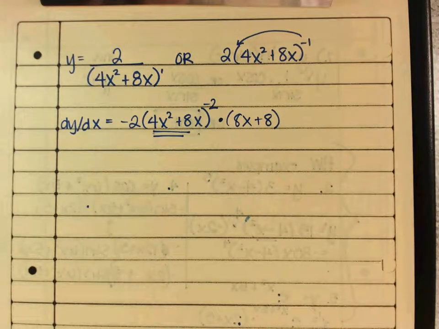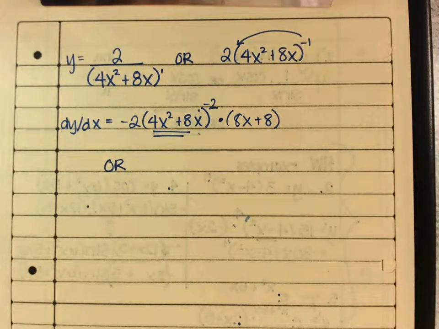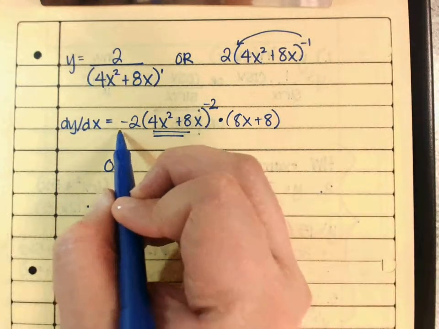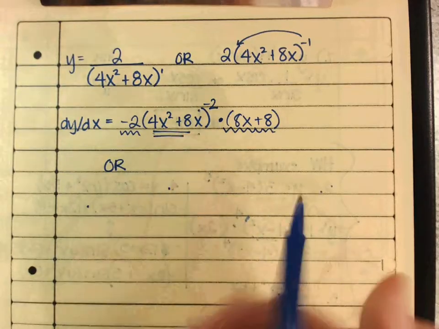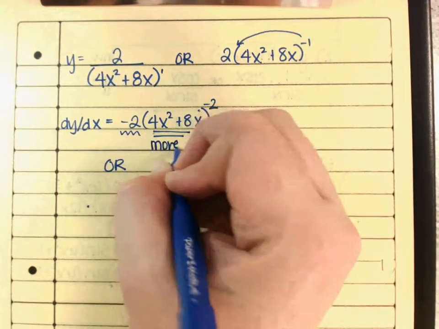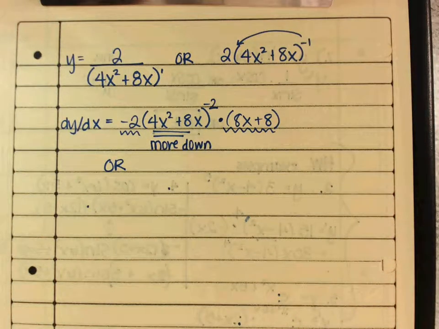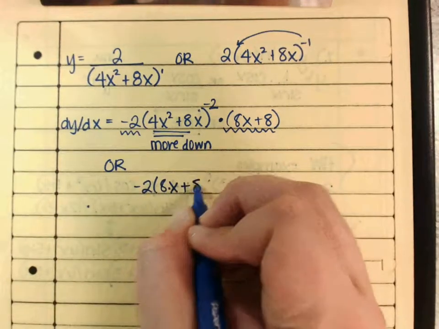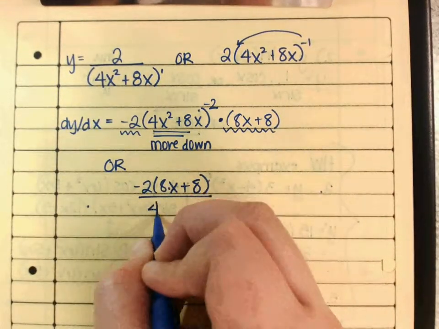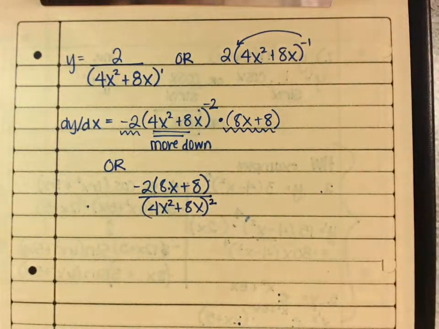Then from there, I'm going to rewrite it because remember, part of the test is multiple choice. What two parts will stay on top? -2 and 8x. Good. And then this part is going to have to move to the bottom. But the other two parts are both going to stay on top. So I'd have a -2, 8x plus 8. On bottom, 4x squared plus 8x squared.